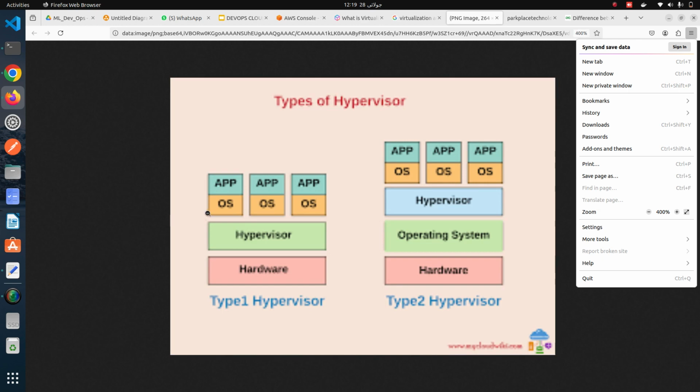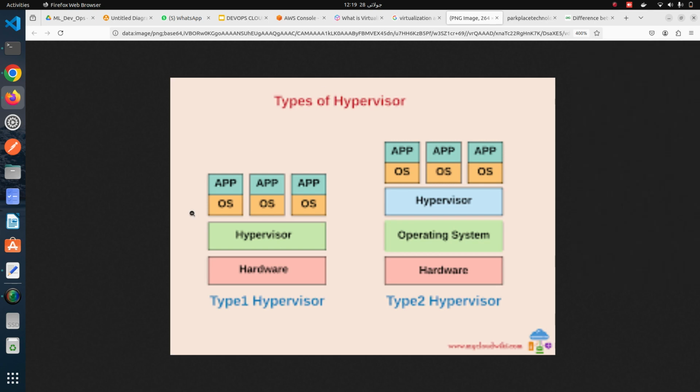Type 1 hypervisor. There are two hypervisors we have studied. The first one is installed on the hardware. With the hardware installed, above it there is the OS, and the OS is linked with our application. Like the applications on our mobile, such as WhatsApp, which we download from the Play Store with the help of the installed OS.